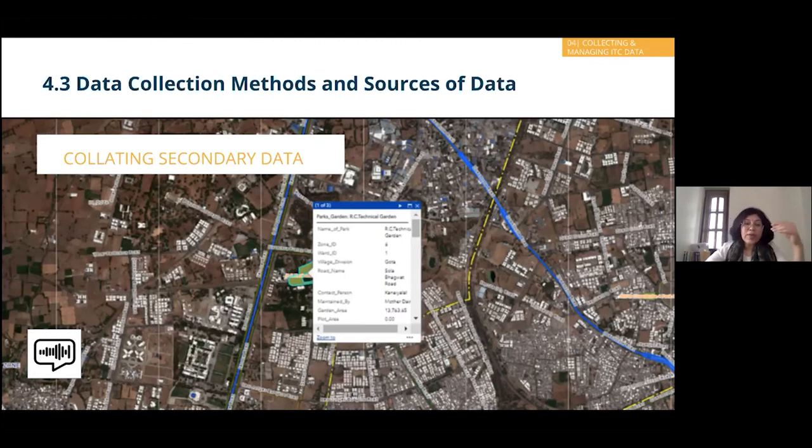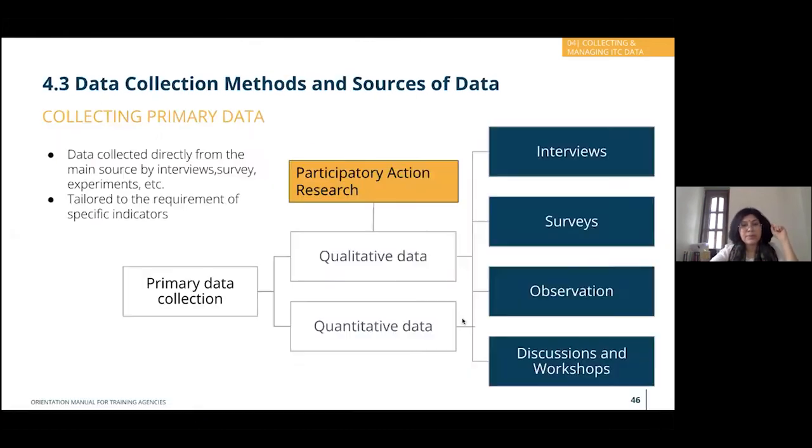So cities can also leverage this, and I think this was made under Smart Cities, right? There's a strong synergy between the Smart City program and what we are trying to do under ITCN. So some of these cities can go back to their smart city databases and see what data is already collated and is being digitized or accessible in some formats like this, right? Delhi has perhaps mapped all the anganwadis and all the public health facilities. So quite a lot of this data we can also find with the city databases, right?